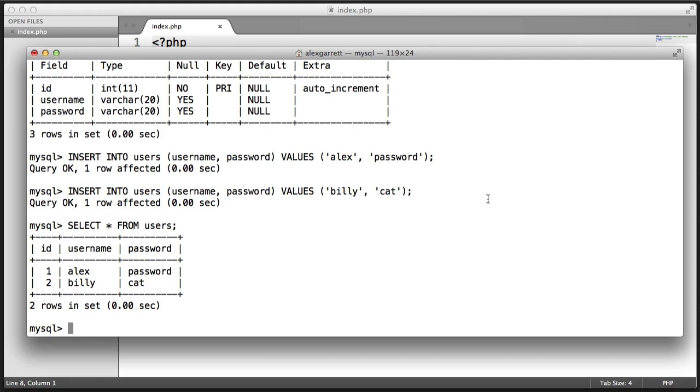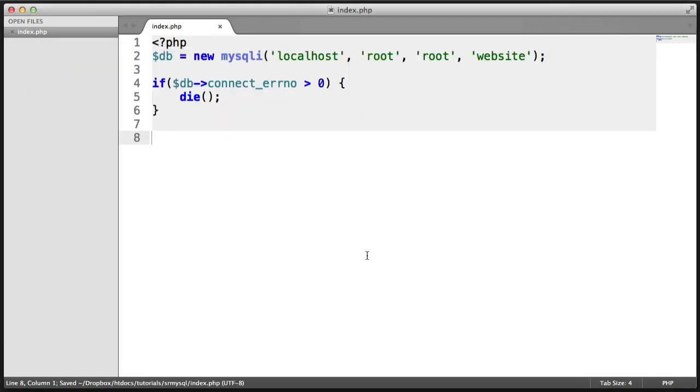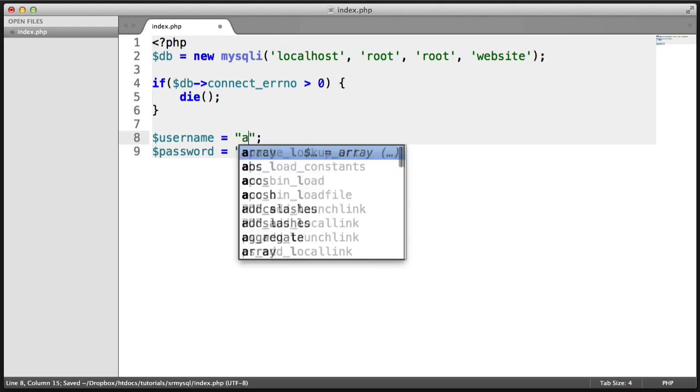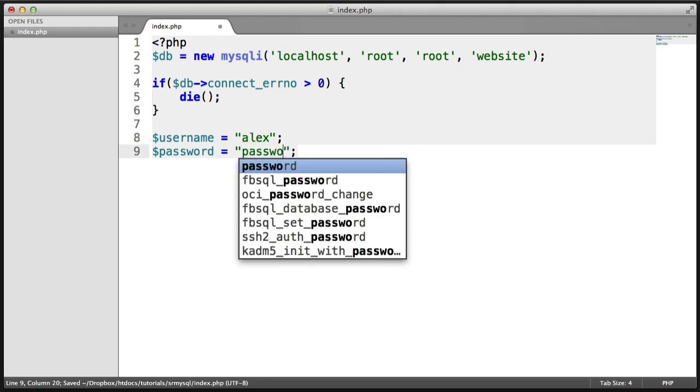So now what we're going to do is build a very simple but effective example to demonstrate SQL injection, and also learn a few things along the way to actually check if a user has logged in successfully. So we're going to need a couple of things first of all, and that is the username and password variables. We could just go ahead and enter data like this.